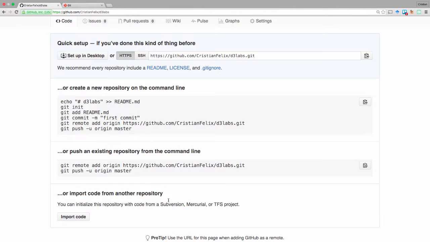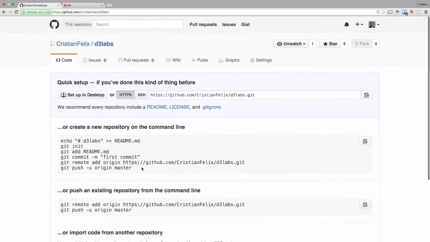Or if you have another source code tool like Subversion or Team Foundation Server, you can just import the data. So we will follow more or less this idea here. We want to start a new Git, we want to add a file, we want to commit this file, and then push to our server. So let's see how we do that.